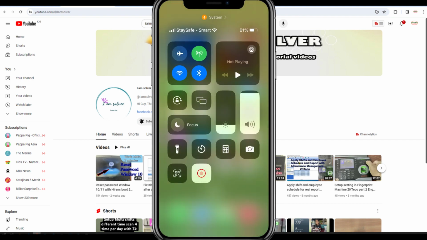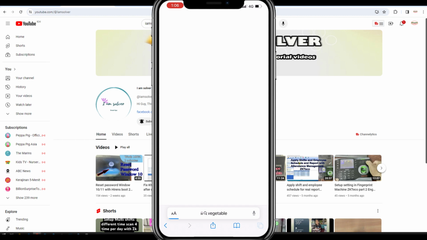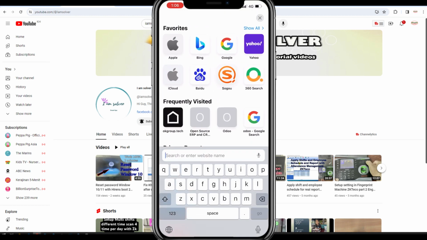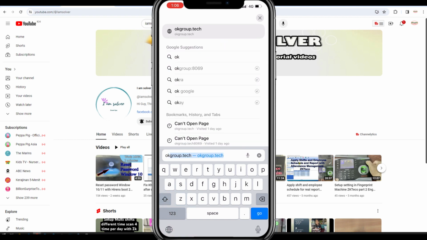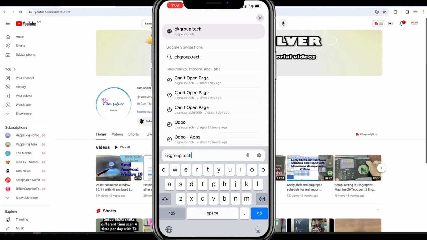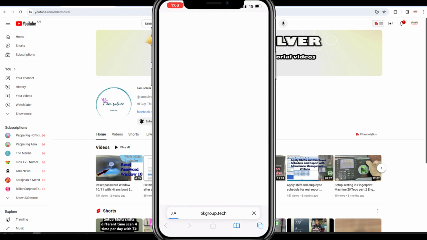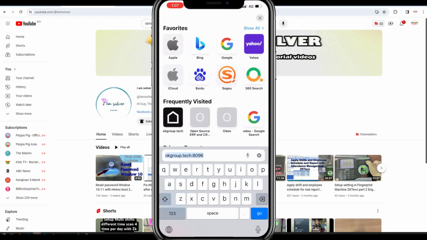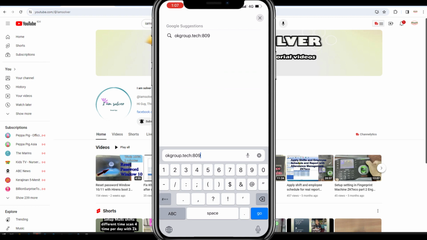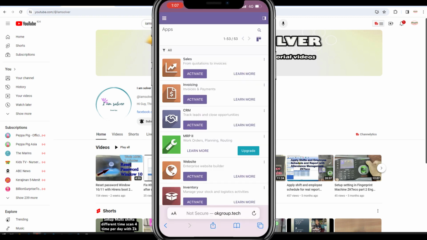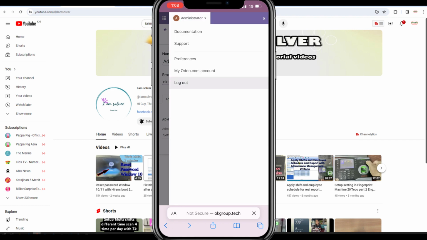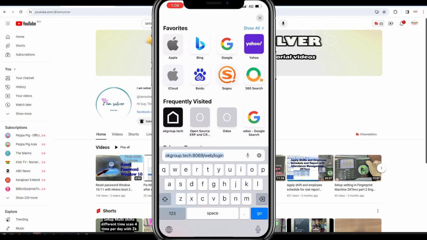on the phone. Now I turn off the Wi-Fi. After I go to test, I open a web browser and I hit my domain, group.tech. Okay, sorry, it's wrong. Yes, it's now working. Okay, I log out. So yeah, see, I hit this domain.